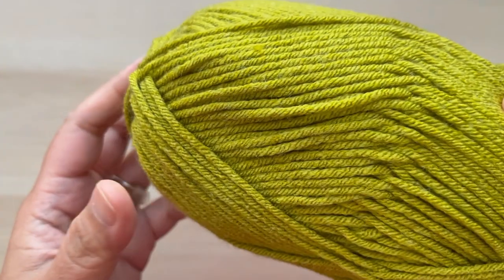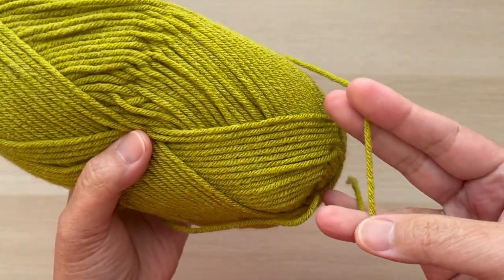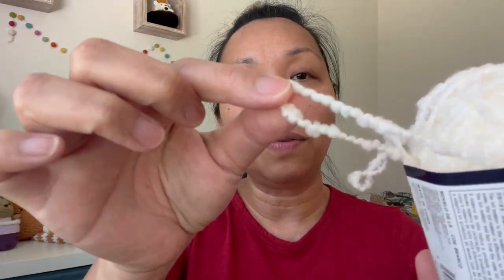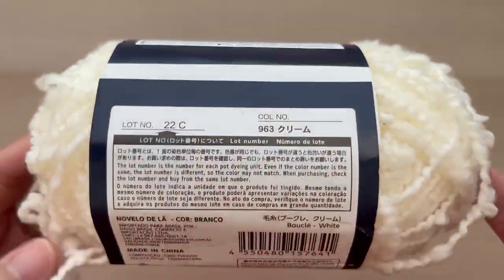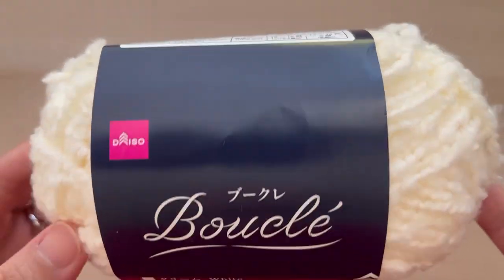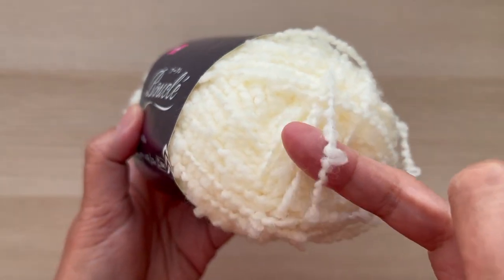Now I did find some yarns, and you wouldn't typically think of these yarns for amigurumi making. However, I try to think outside of the box. The type of yarns that you think of for amigurumi making are usually the vanilla yarns. They're very plain, very simple, no texture whatsoever. Now these, typically you want to avoid for amigurumi making because of the texture. But I'm not going to be using these for amigurumi bodies. I'm going to be using these for their hair, specifically for their texture, and that's what I love about it.